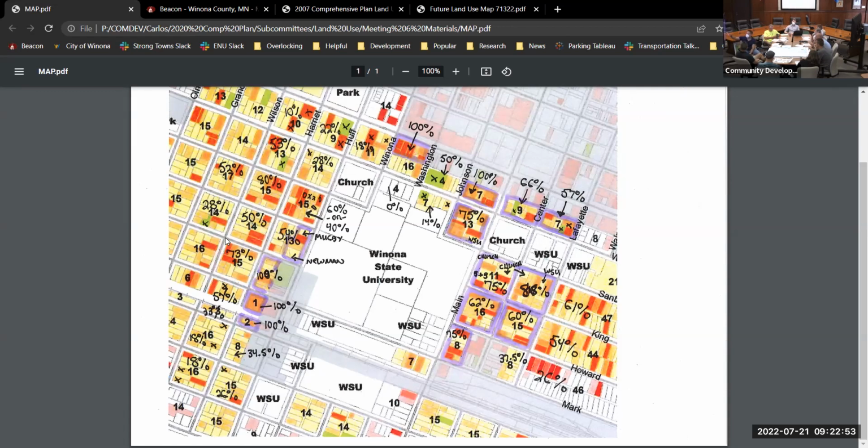But in any case, we'd be looking to rezone in this area, these 4 blocks, 75%, 86%, 60%, 60%, as well as the west half of this block. This area here is already zoned B1. So what we look at doing is rezoning this area here to that neighborhood mixed use classification. What is education? Education village is right. And so anything that's education village would go to that semi-public institution.